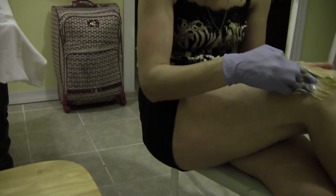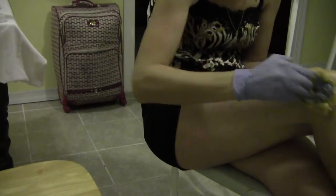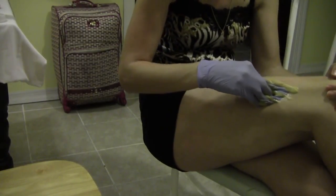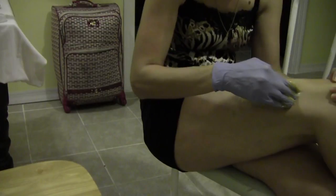By just having your ball of sugar right in your hand and being able to go from one section to the next without having to go to your workstation or grab more product, it really does save time.